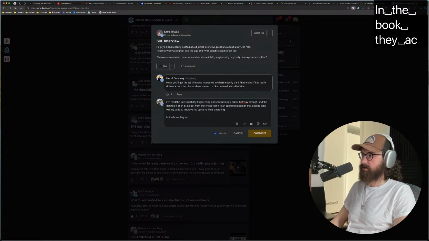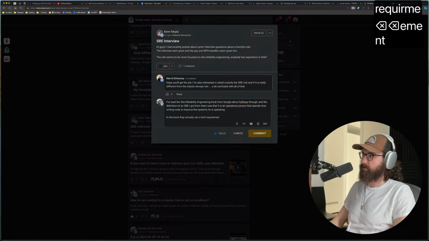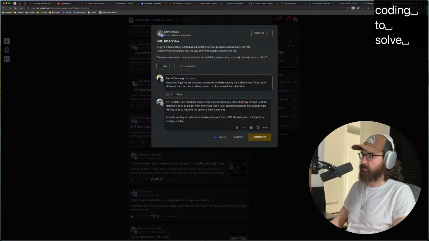In the book, they actually set a hard requirement that SRE should spend half their time coding to solve the toil they do in the other half of their time.